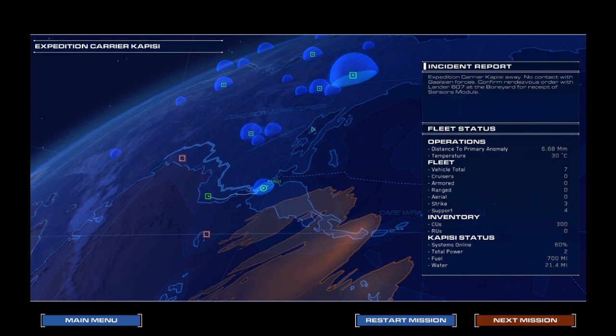All right. Incident report. Expedition personal carrier log. Science officer Rachel Sajet, expedition carrier Capisi. We've launched 3 months ahead of schedule, and just in time. The Gaalsien threat was far greater than we had anticipated. As the lead scientist on this expedition, I'm more convinced than ever that my brother was right. That what lies out there amongst the dunes holds the key to our survival on this planet and possibly beyond. We have no choice now but to believe.